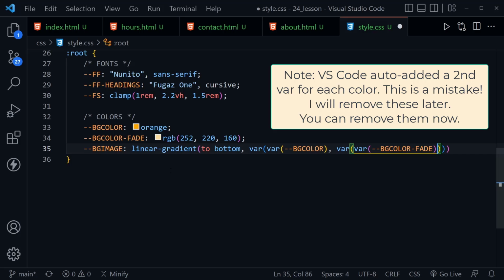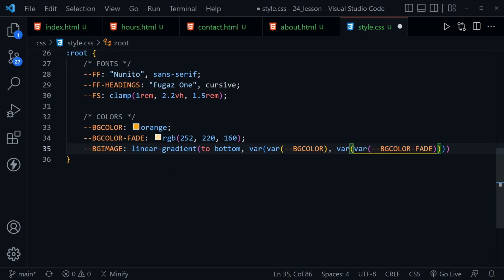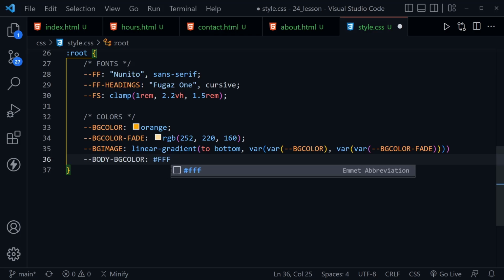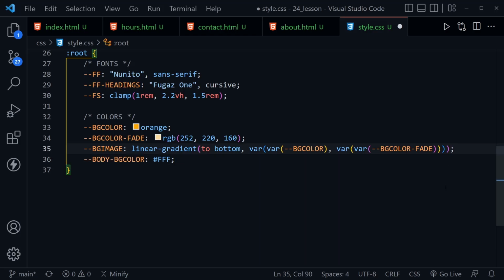Okay, that's looking like a pretty good start, but I could put in just a couple more for the body. So just underneath this, I'm going to put in 2 dashes and body dash background color. So I'm planning on a different background color for the body element than I am the HTML element, and you'll see how that works. But here I'm just going to put in a basic white with hexadecimal code, and it looks like I left out the semicolon over there. There we go. So now everything formats better.